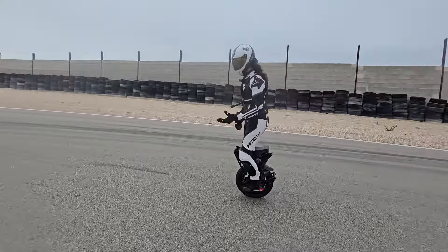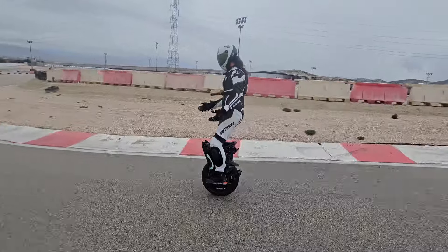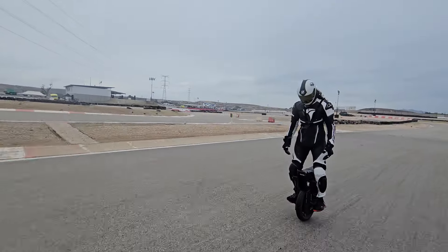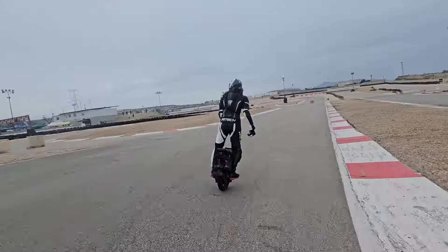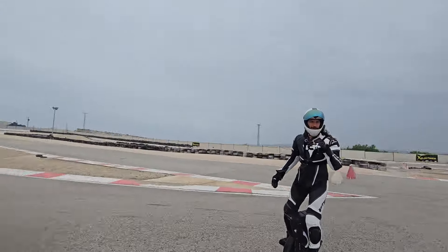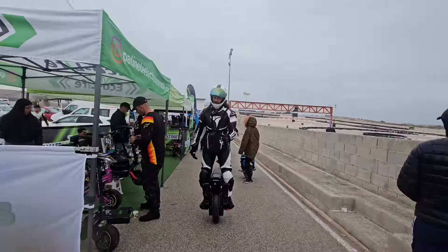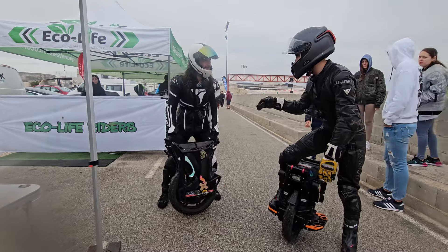I've heard of some issues with this wheel — some people's shocks have exploded upon arrival, so the first batch is not the batch to get — and there are some overheating issues. But this wheel has been running perfect as far as I know. He had some tilt back with it so I haven't been able to test high speeds. I love the way it feels. I'm surprised he didn't race this — he's a bigger stronger guy and this would have been fun to race, with different lines than all the Lynx riders. It corners so well you can keep your momentum going on that bigger tire. The rain is coming down so it looks like the finals are going to be canceled. I think this wheel could actually race in the water — I'm impressed. I was expecting to make more negative first impressions but I think as long as you don't get a first batch, this feels really good.